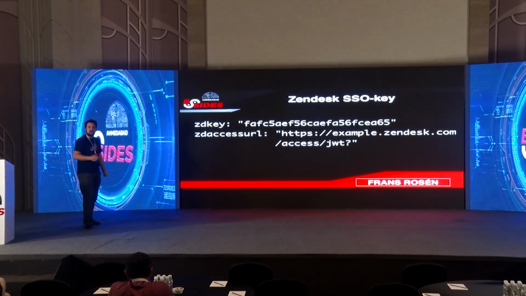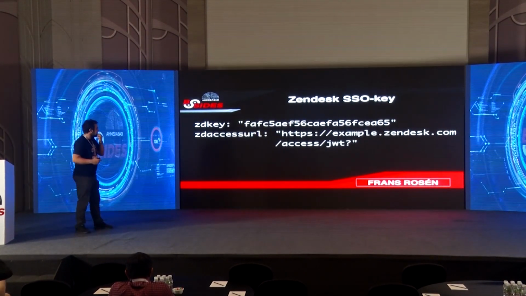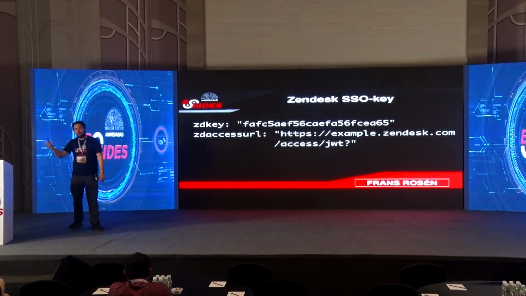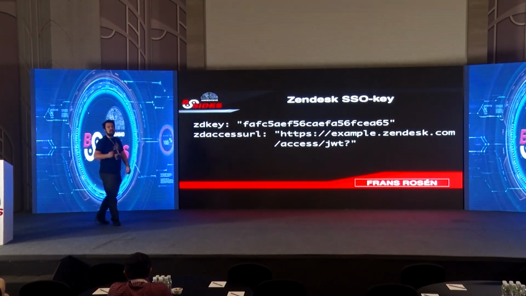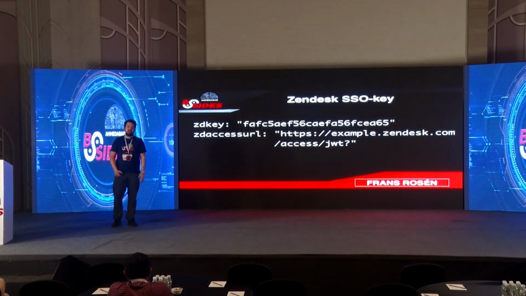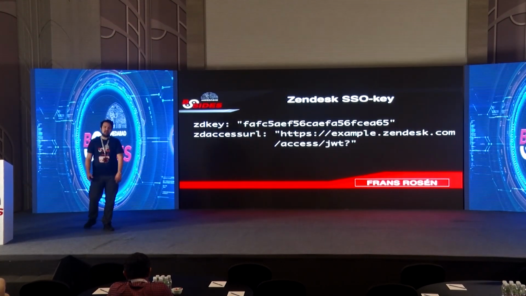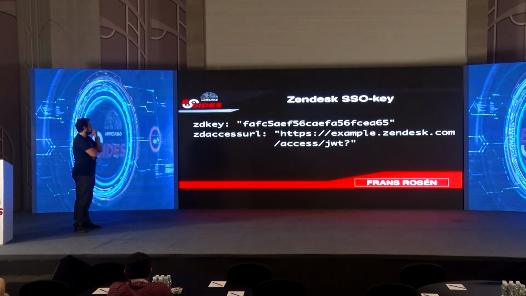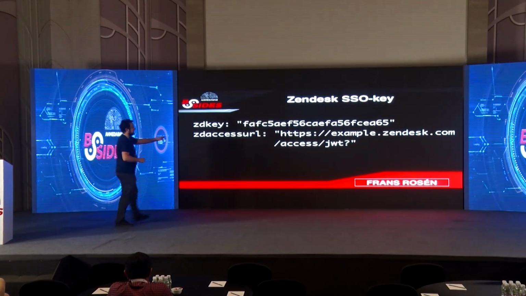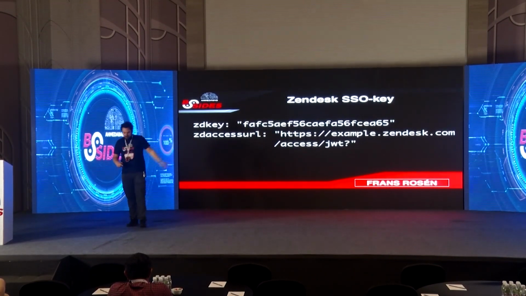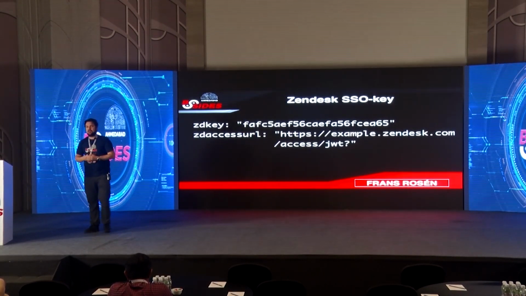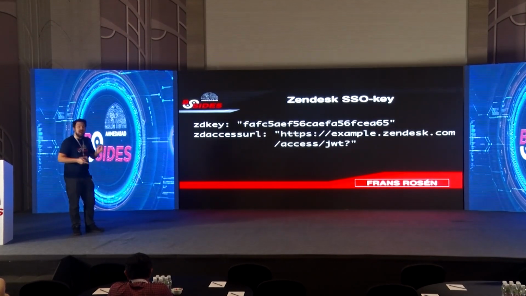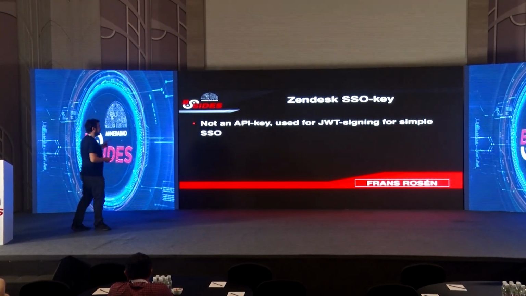I can just go to the Zendesk API for this customer and get all the data. I took the key and made a call to the Zendesk API, and they said no, this is not an API key. This is not even what an API key looks like. So I'm like, what is this? The interesting part here was the access JWT. I started searching for how Zendesk uses the access JWT, and it turns out they use it for SSO.